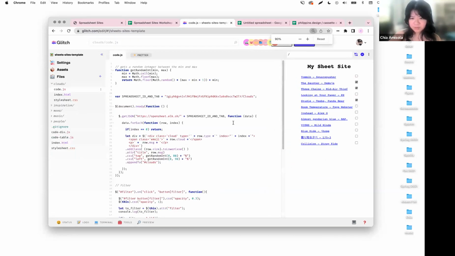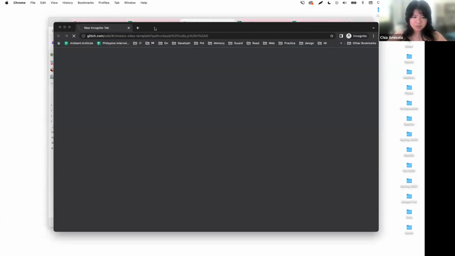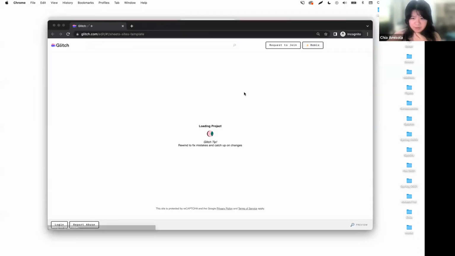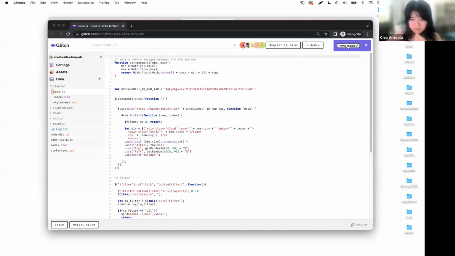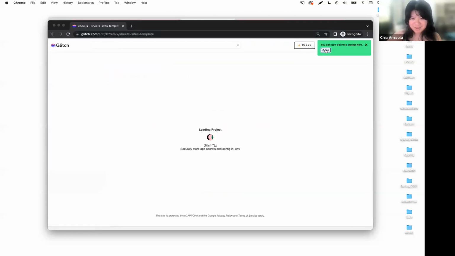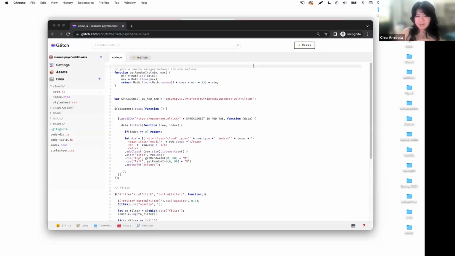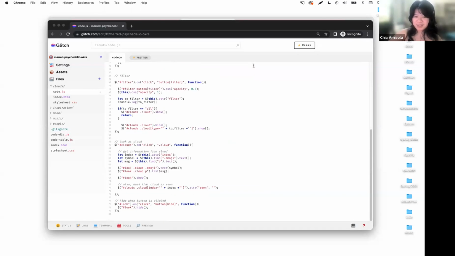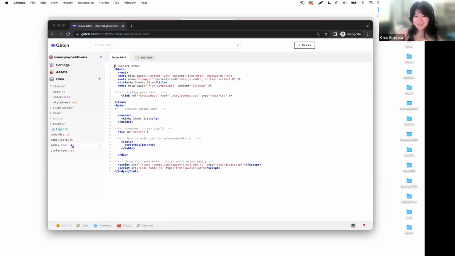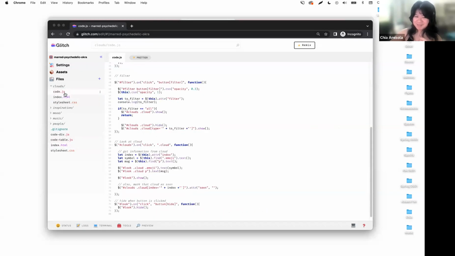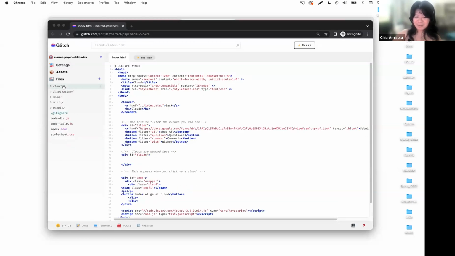I'll show me doing it incognito to replicate your view. Hit remix to edit or remix. I don't know why they have two buttons that say the same thing. You should eventually load in your own copy of it. It takes a while because the file's a bit big. But this is what that looks like. I know it looks intimidating to start, but I'll explain what this interface is like.